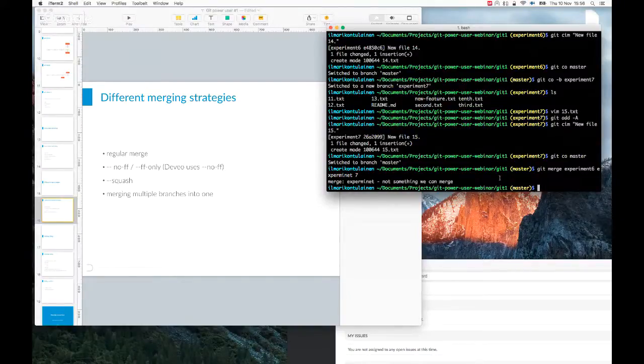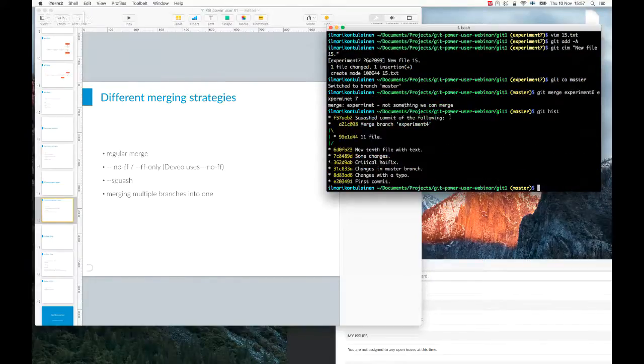and obviously now it's something we cannot merge for one reason or another, but basically it should be possible to merge multiple branches into the master branch, and it would create one commit there.